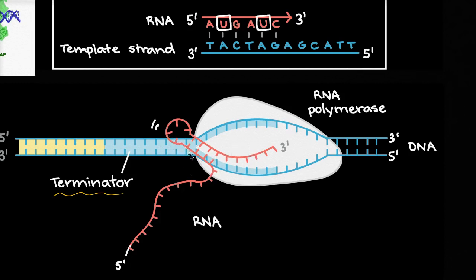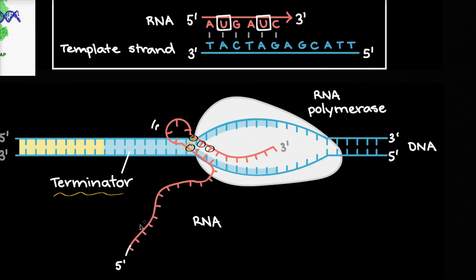One mechanism that's depicted right over here, and this can happen in bacteria, is that the mRNA that's coded forms a hairpin. So it has to have the right complementary base pairs right over here to form this hairpin. But this hairpin, along with the things around the hairpin, essentially impairs the polymerase from going on. And so the complex changes a little bit, and it lets go, or at least that's how people believe it works. There are other forms of how the terminator can act. It might be sequences that parts of the polymerase complex recognize, and it makes a conformation change so that the RNA polymerase lets go.